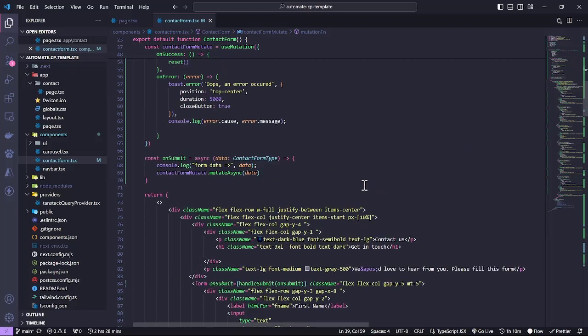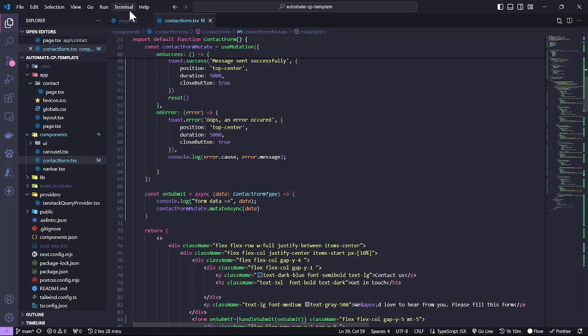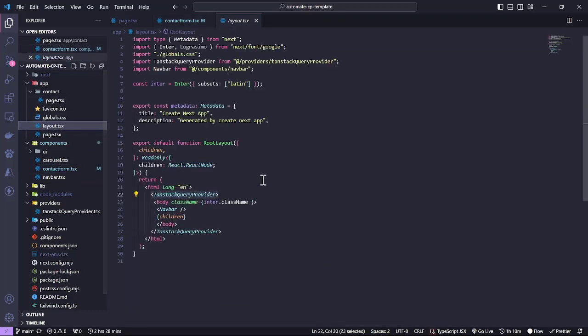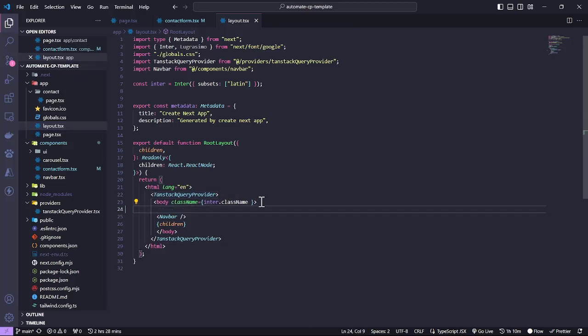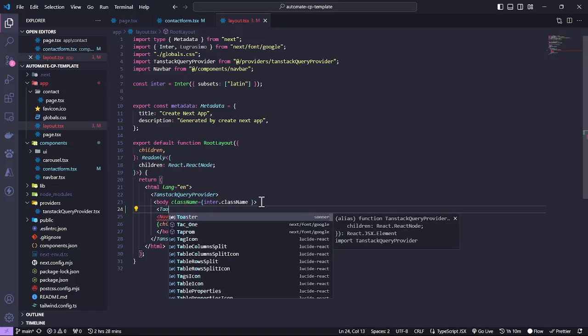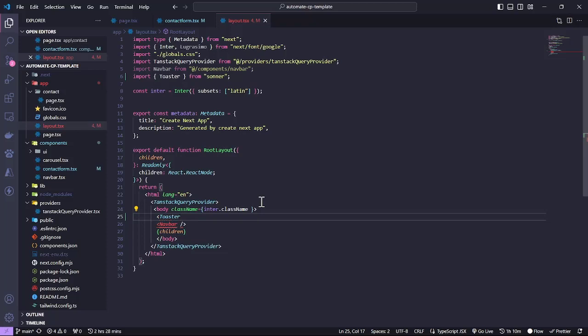All right. So we are done. But one thing you have to do is go into the layout. Then in the layout, add Toaster from Sonner.